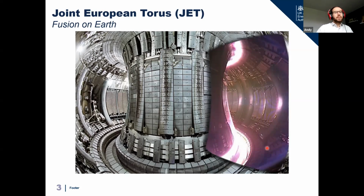When the plasma does reach the edge of the vessel, it can have radiated a lot of heat. That's what you can see here. The bright spots here are actually where the plasma is coldest. Where the plasma is hottest, it emits no visible light. It only emits higher energies than the visible spectrum. So this is the coldest part of the reactor down here, ironically, the bit where it looks very bright and exciting. That's because we have this radiation. There are impurities that come from the wall. They cool the plasma down. And there are other strategies that we can use to cool the edge of the plasma down as much as possible before it hits the edge of the reactor.